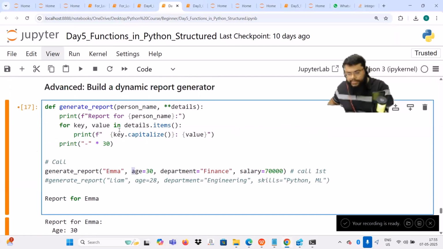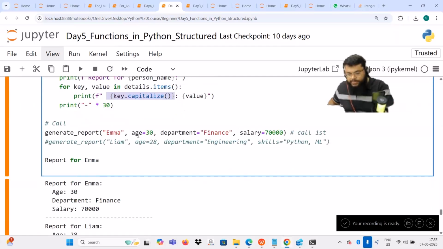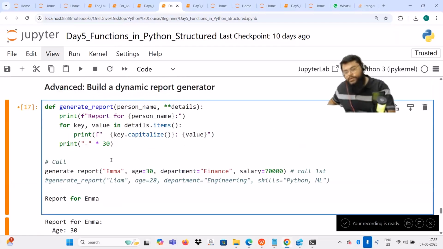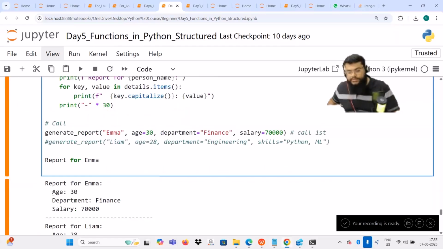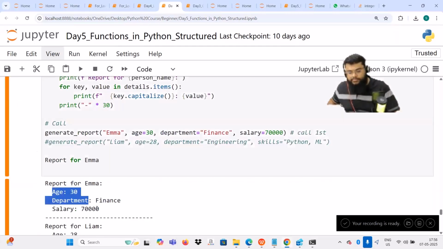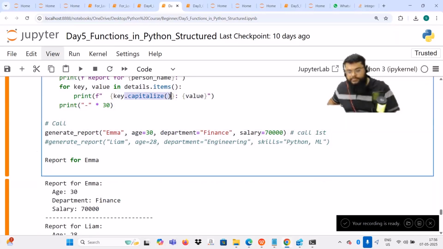Now it's displaying key dot capitalize. Is it a default function, or is it just a name, a variable? No, it's not a default function. To format it properly we are using it. We want to format this in a consistent way, and that's why we are using it here.